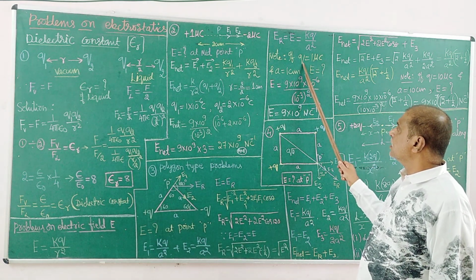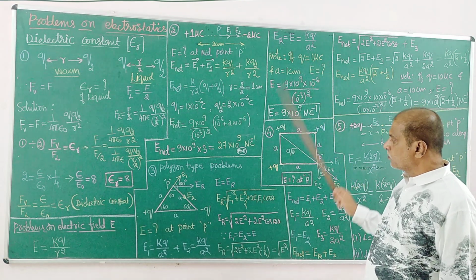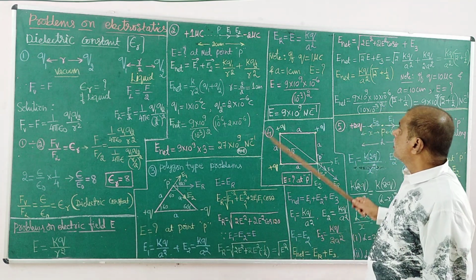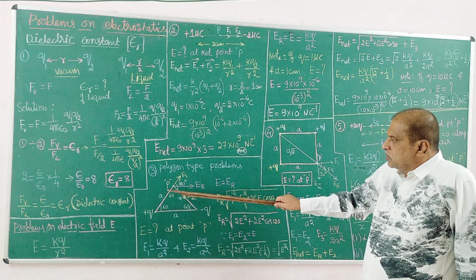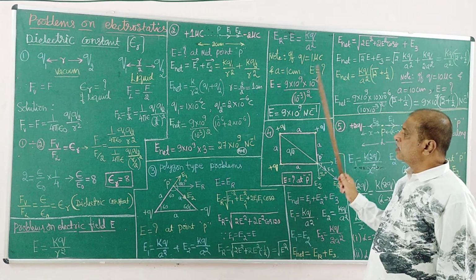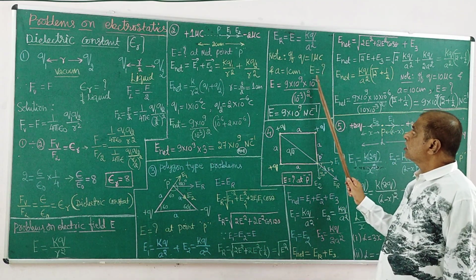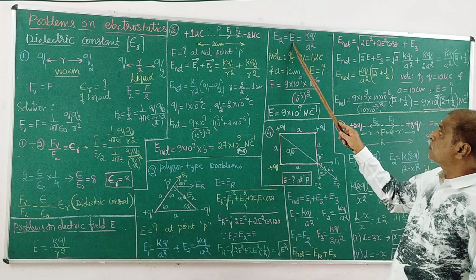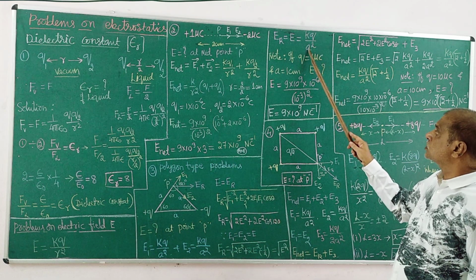With these values, in the examination, if the value of Q is equal to 1 microcoulomb, both are the same, and A is equal to 1 centimeter, that is, the equilateral side is 1 centimeter, what is the electric field at this point? For this set of numerical values, E is equal to question mark. That is why we use this equation. Already we have arrived at the solution. E is equal to KQ by A squared.